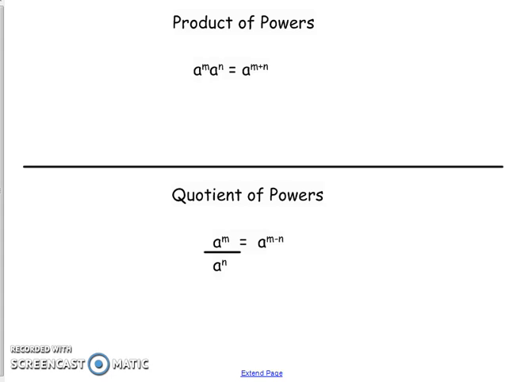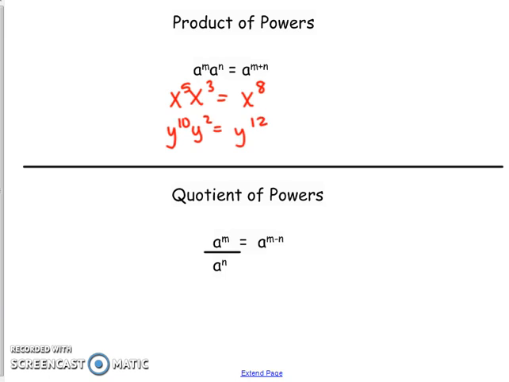So when you are multiplying two terms together that have exponents, as long as their bases are the same, you add your exponents together. So for instance, if I have x to the fifth and x to the third, I'm multiplying x to the fifth and x to the third. Since they both have the same base of x, I'm going to keep the x, and I'm going to add the 5 and the 3, and I get 8. And if I have y to the 10th and y to the 2nd, that's going to give me y to the 12th.